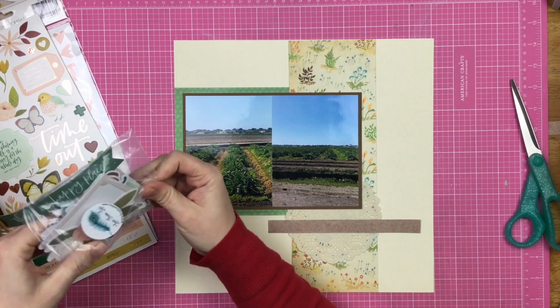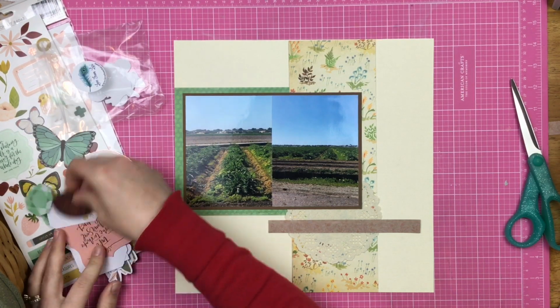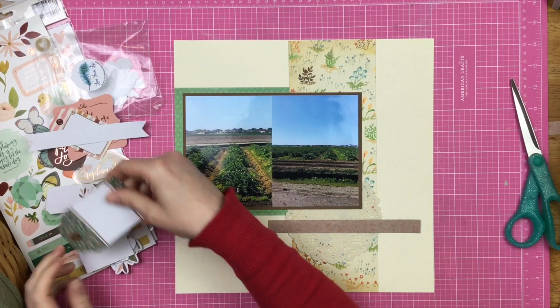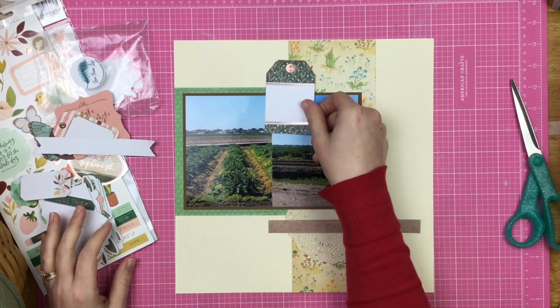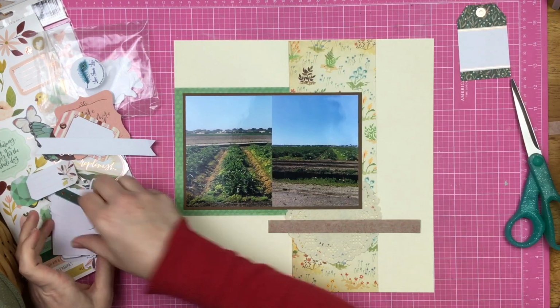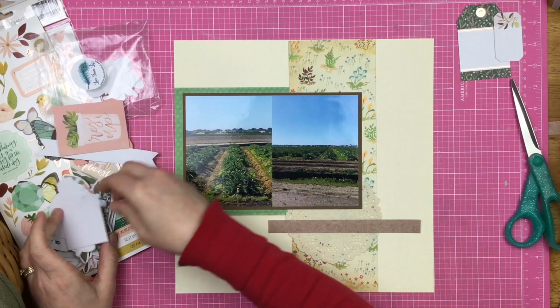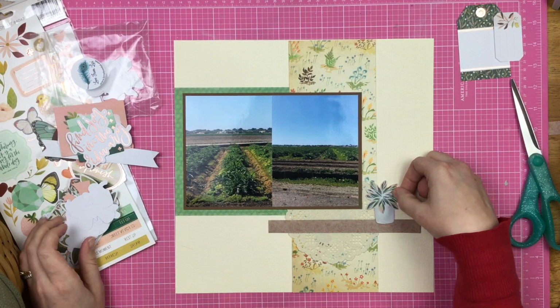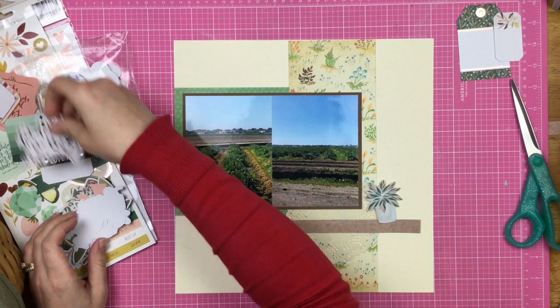And I don't know if I cut it out or not, but while I'm going through these die cuts, I toy with the idea of actually putting butterflies on the page. That didn't happen though. Totally didn't happen. I do go through and pick out some tags. This isn't part of the sketch whatsoever, but I like it, so I add it.